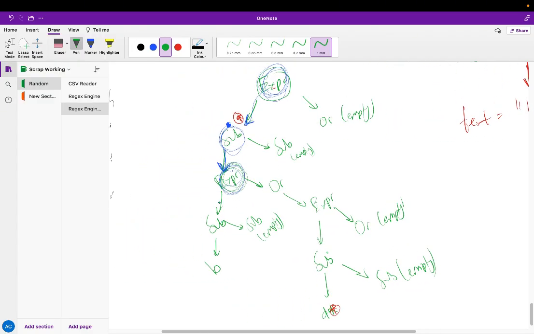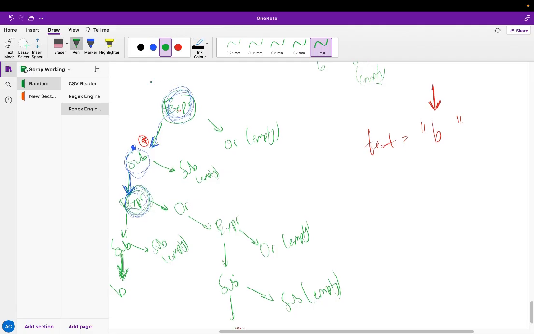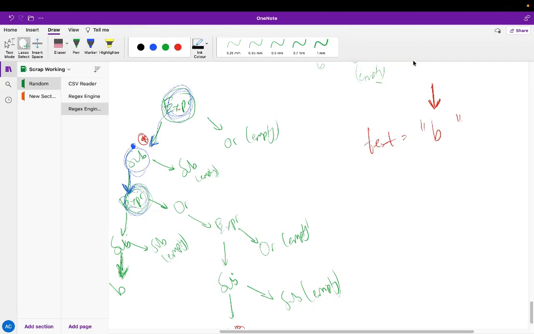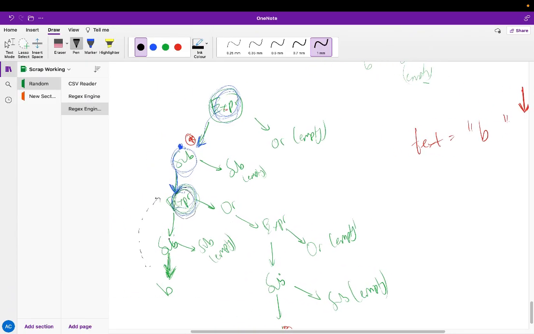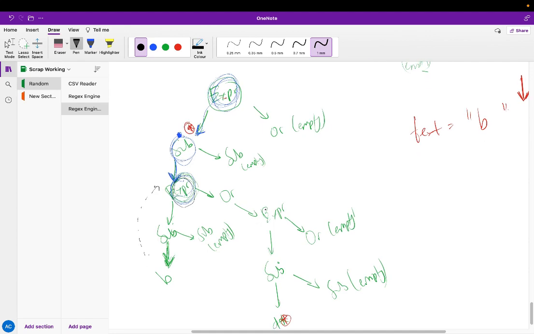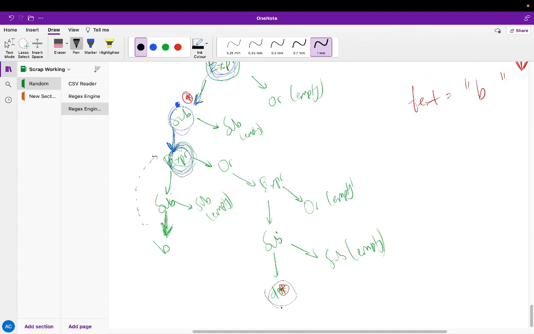So we try to match the left side. We see a B. It works, which is great. And so we move the pointer down. And because the parent has a star, we're going to retry this expression. So we call it once, then we call it again. Sub. We try to match the B. It won't work because we're on the null terminator. We go to the OR, and then we try the D star.